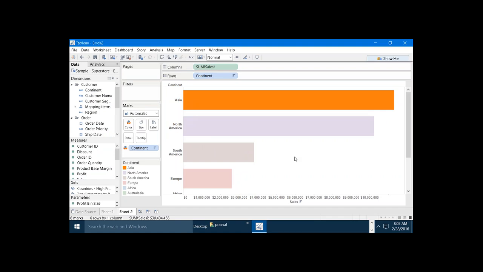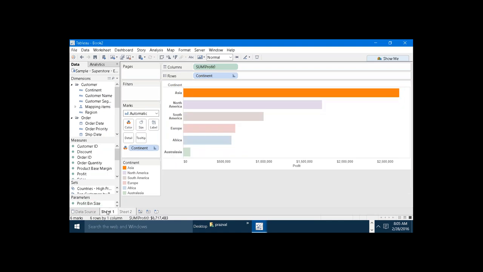So this is assigning highlight colors to the palette. We just clicked on the drop down, and we have assigned colors. It is common to all the sheets.